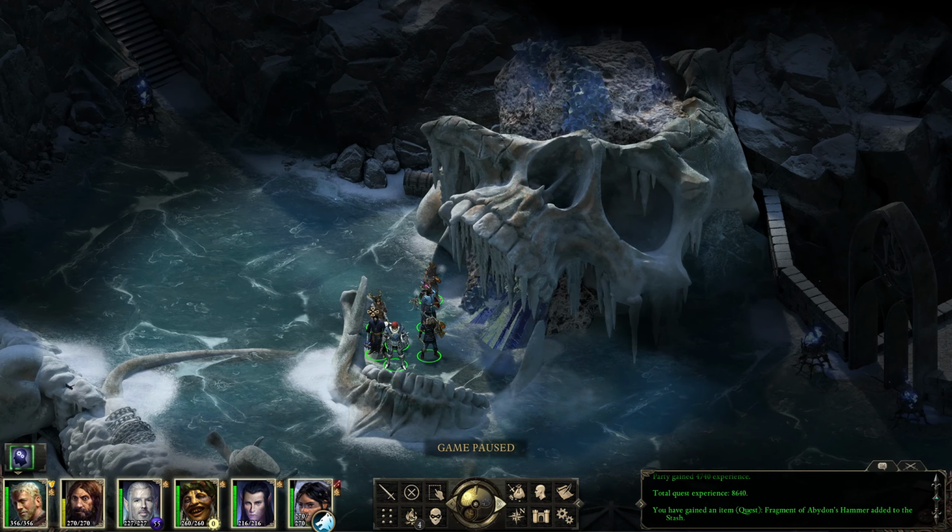The path ahead leads to the outskirts of the Abbey. What would you like to do? Travel directly to the foundry and Durgan's battery. So this is just a quick way out. That's nice. Especially since that's where we have to go next to reforge the hammer. Oh, that's right. So I'm going to guess we have to do this.